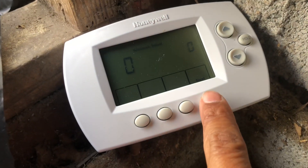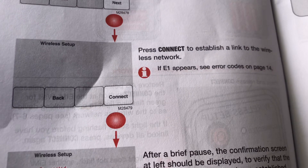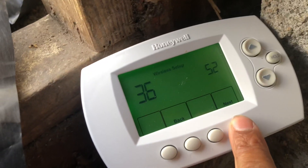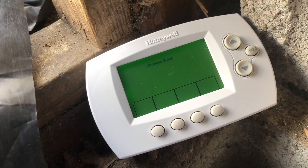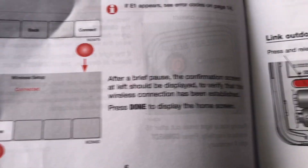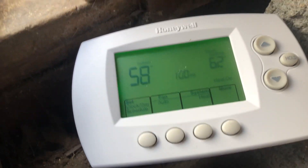The instructions say: hit Next during setup, press Next to change the zone name — only change the zone name if you have more than one thermostat. Press Connect to establish a link to the wireless network. We're going to skip the zone name and hit Connect. After a brief pause, the confirmation screen should be displayed to verify that the wireless connection has been established. We have connected.